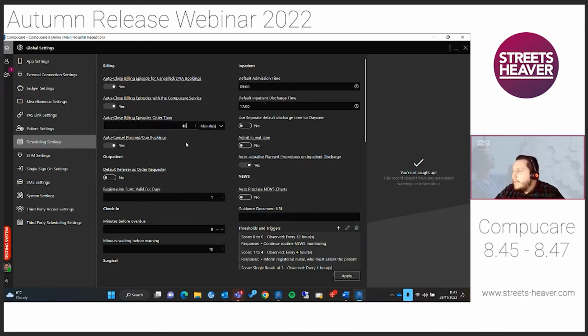in the morning. It'll do them in batches of 500, and if it doesn't complete a batch by the time it reaches that 6 hour deadline, so the 6 a.m., it will just stop running that, process the ones that it's already done, and then it'll switch that off in the service. We've designed it that way so it's not running during your peak hours. Obviously, we don't want it affecting or slowing down your system, especially with the speed improvements we put in already. So that's why it runs out of hours and in the background for you.